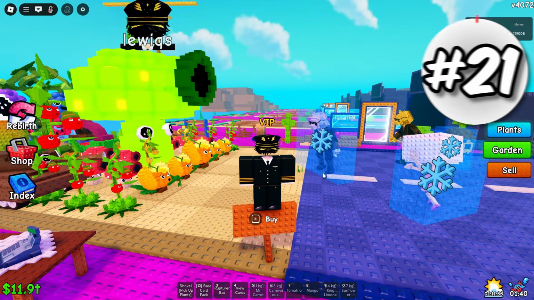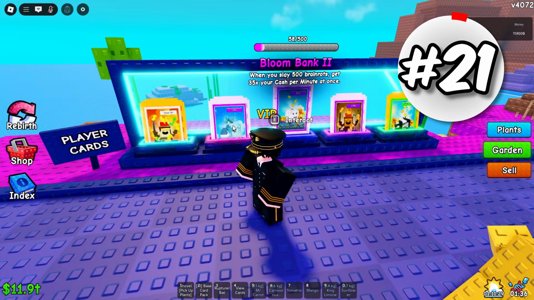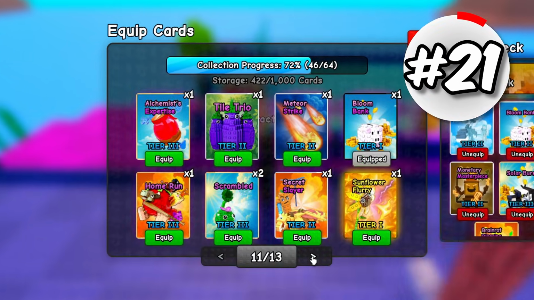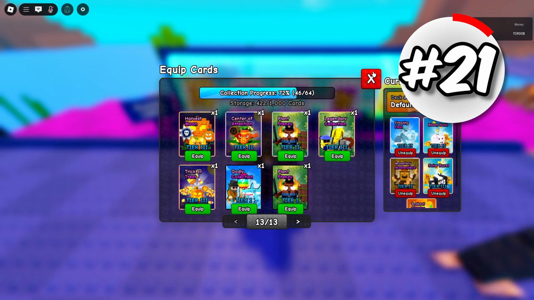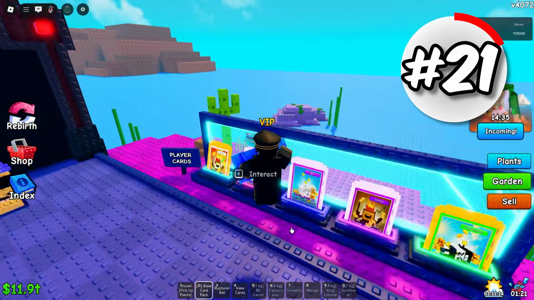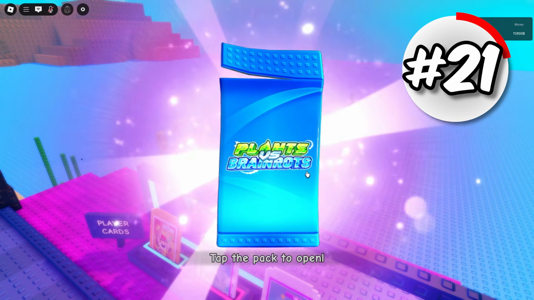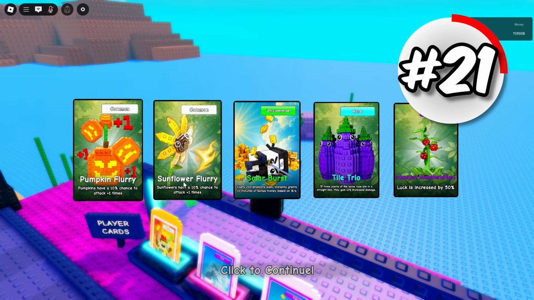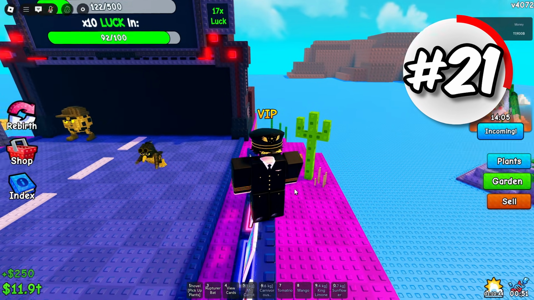Now for secret number 21, it has been claimed that the worst card in the game is called Cactus Flurry. Now, I have a lot of cards, so it's going to be kind of hard to determine which one is the worst, but certainly the most common one is the Cactus Flurry. Now, I have a base card pack here, which is the worst card pack, so let's go ahead and open it, and we are most likely going to get one. Well, we got a pumpkin flurry and a sunflower flurry, but no cactus flurry. So clearly the flurry cards are actually the most common.